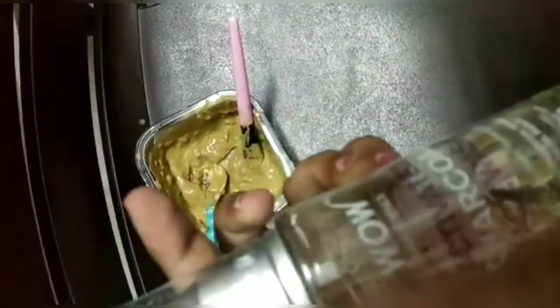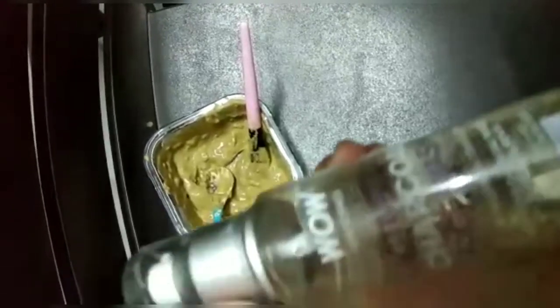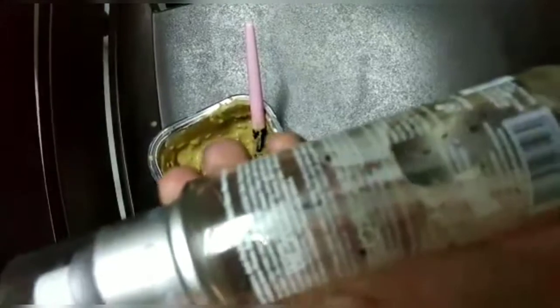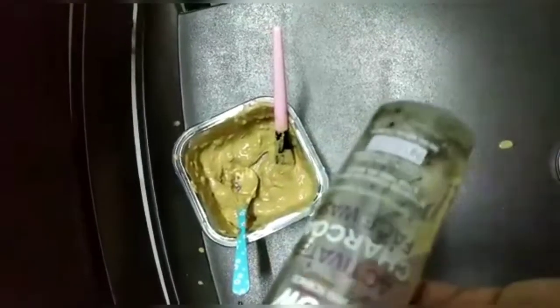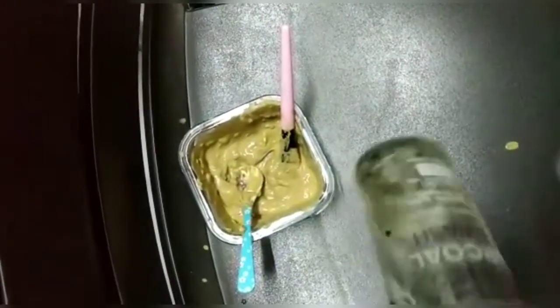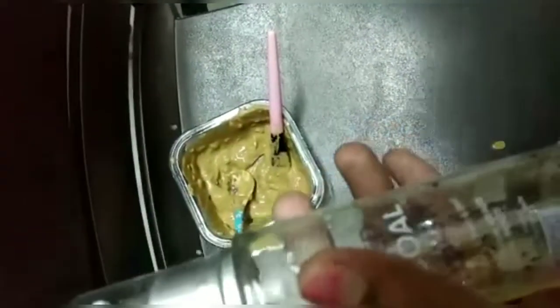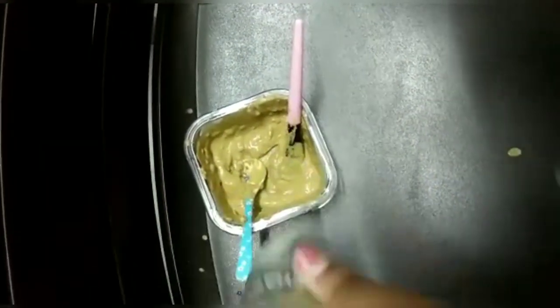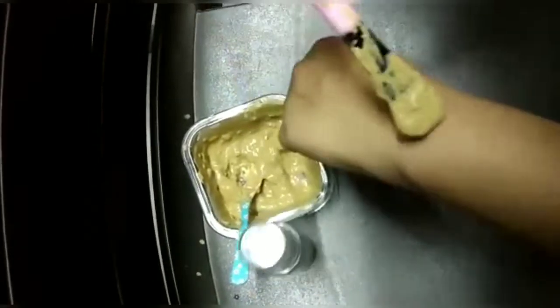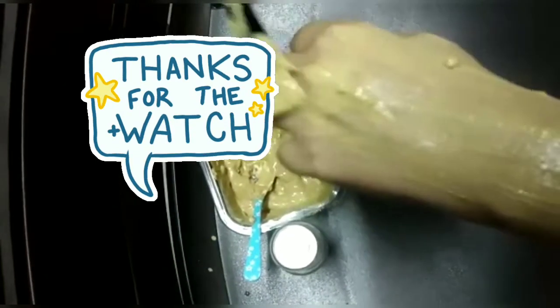I'm using Walls Activated Charcoal face wash to cleanse — you can use any other face wash you like. It works well for my skin. Now I will apply the paste on my hands and on my face. You can see the results — you have to wait for 20 minutes and let it dry.